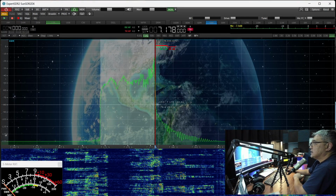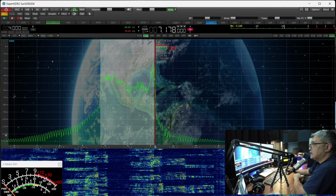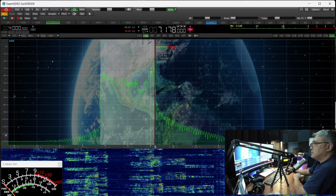And look, this is the center frequency with the red line. And my bass is on the right side of the pan adapter here. Okay, so my lows are on the right. What we want to do is give it a Bart Simpson head when I'm transmitting. So that looks good right there. Very good. And I hope it sounds good, guys.